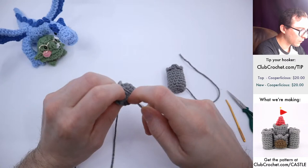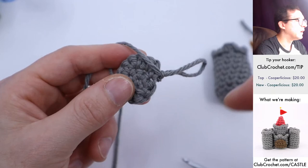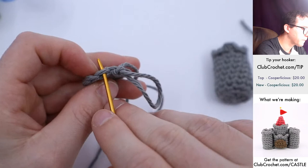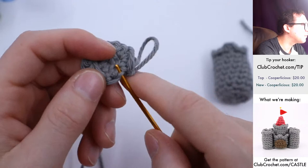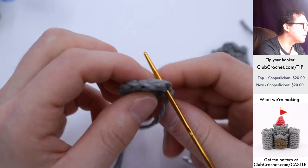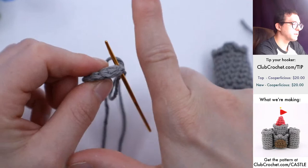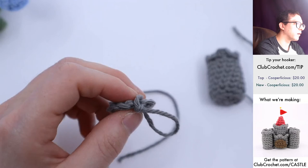So here, I'm going to do that thing that I was talking about again. Let me show you up close in this section where I was saying you work into both loops and the back loops. In this next round, you're supposed to work into the back loops like this, right? But instead of just working into the back loops, this is actually the first stitch right there. So instead of just working into that back loop, I'm also going to work into this other loop. It's very difficult to do. But if I can get into both of those loops as I go around, it'll really pull it that way. Whereas if I did only the one, it'll probably give me a 45 degree angle and look a little bit stuffed. Which, I mean, it's not going to look bad at all. But if I want it to be as straight as possible, I'm going to try working into both of these ones. Just a little thing that I found out that I wanted to share with you.